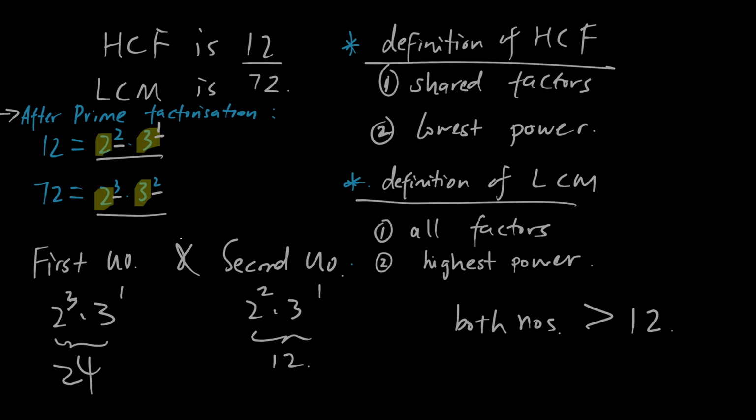And for the second number, since you have made use of the 2 to the power of 3, you don't want to play with the 2 to the power of 3 already, because 2 to the power of 3 is here already. So you might want to play with the 3 to the power of 2, because that's the highest power for the 3. So you put a 2 here and then you will end up with 36 here. So I guess these are the two possible numbers for this question.